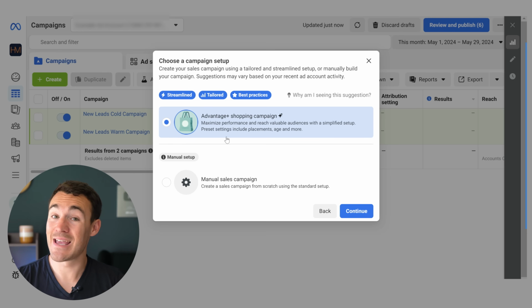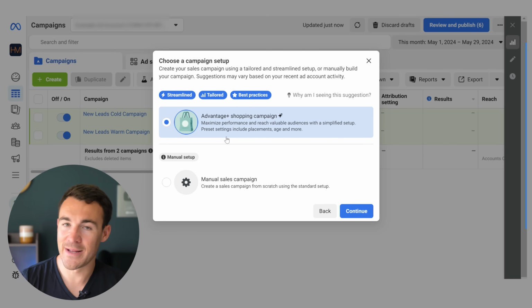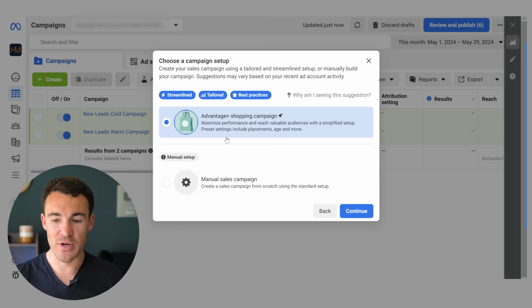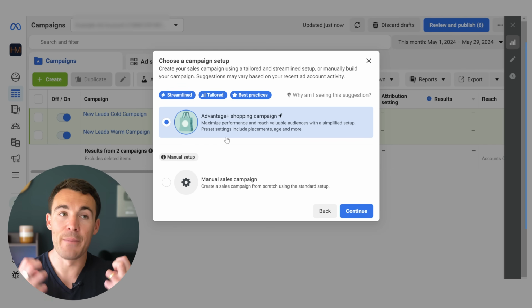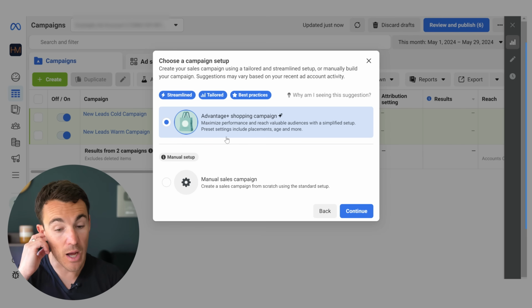And these can work great because they give Meta a lot of control. And if you're an e-commerce business wanting to sell a product range, I would absolutely recommend you test it. I would still say for the most part, we are using more manual sales campaigns than Advantage Plus Shopping campaigns. This is just a quick aside talking about strategy, because we still feel that's getting better results, but we're using Advantage Plus Shopping more and more. And because it leverages Meta's machine learning and AI, I expect this to improve in performance over time.